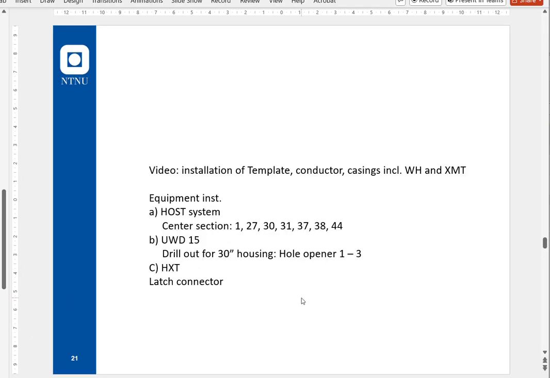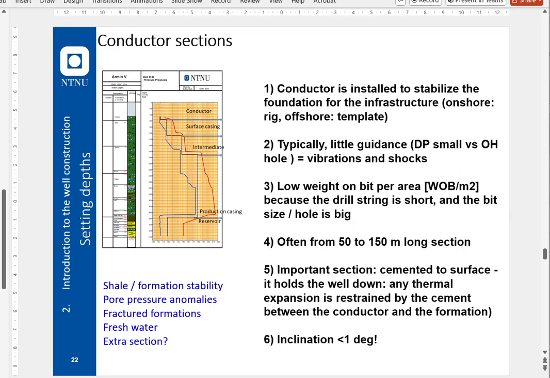I think what we will do, we will start the video after the break, where we see all the casings and how they are connecting together. That will create a much more coherent presentation. What we can do is proceed for the remainder of this part of the lecture with an overview of the different casings and their importance, to put it like this.